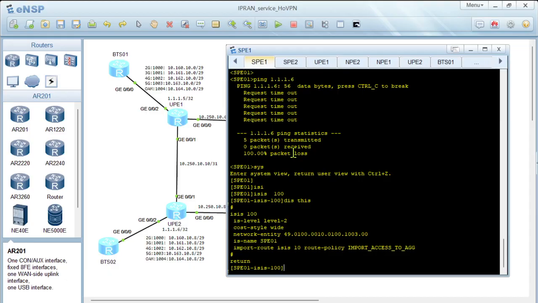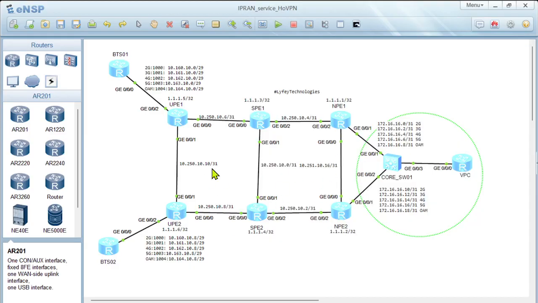I actually don't understand why we are importing. What's the use of importing? But if we don't import, then you see, we have aggregation ISIS 100, right? So the SPs and the NPs are in ISIS 100.